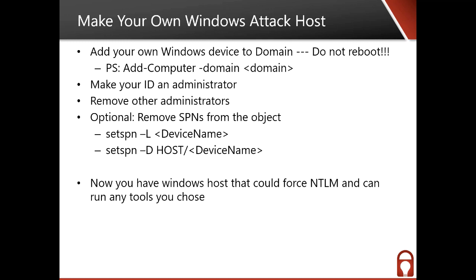Endpoints typically are very well protected, right? They're running antivirus, perhaps they have firewalls, any number of things that make it very difficult for us to use them as methods to attack other devices or run our own utilities, right? Why even try and bother with any of that if you could just bypass it completely and add your own Windows client to the domain that has all of the utilities you want to use on it and no antivirus, right? You completely bypass that first set of controls. And this is something that is remarkably easy to do. I have the steps listed there, and I'll actually show how this works.